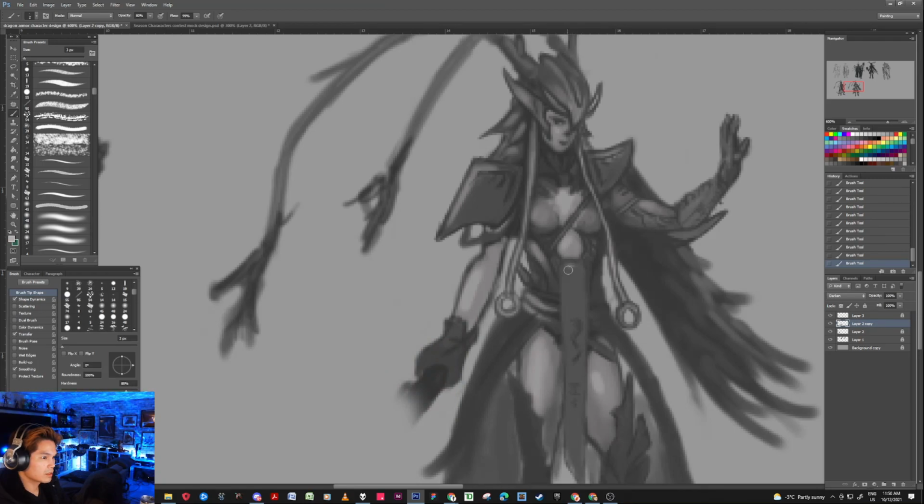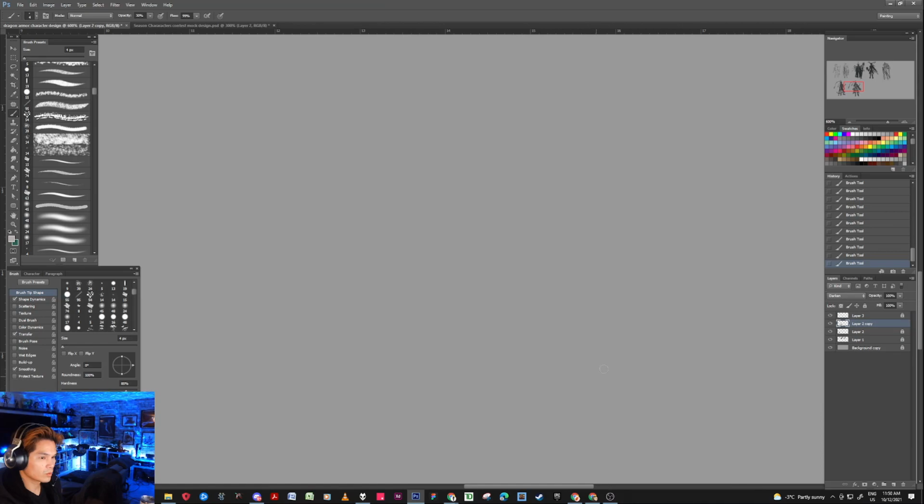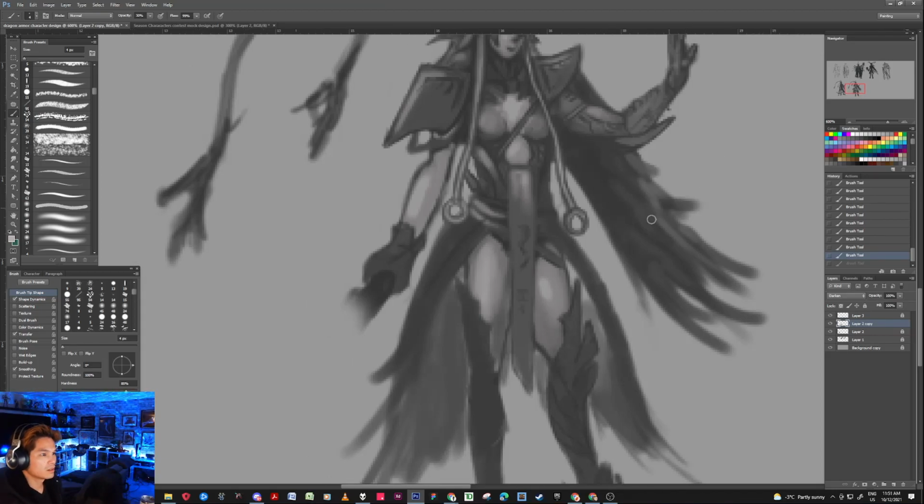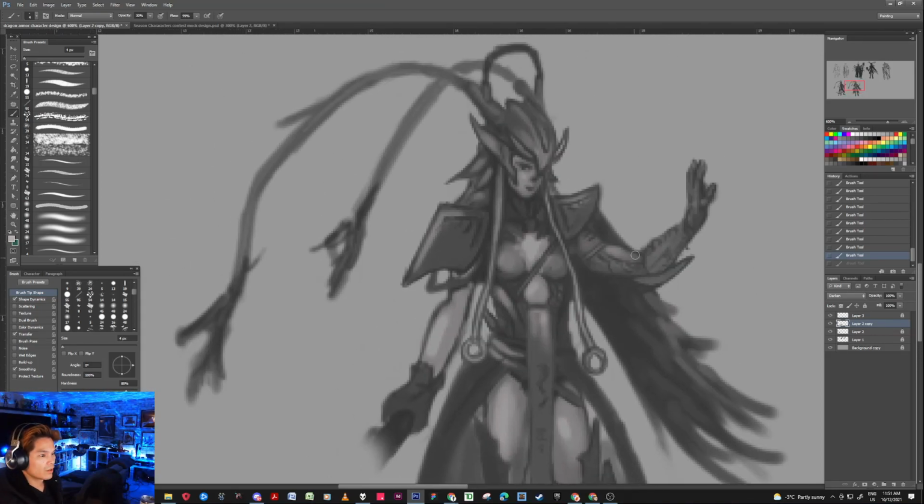And just like so. 80% is too much, I'll do 30% opacity. Something like that. Whoops. Oh, I just scrolled. Then we'll just say there's some kind of separation.